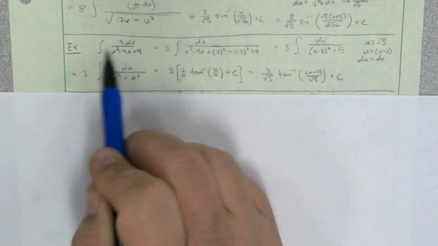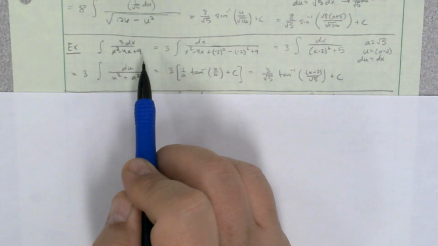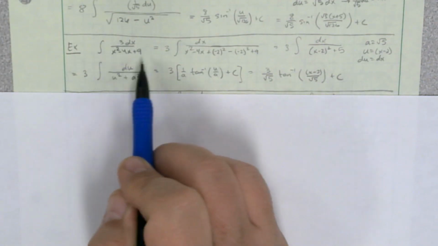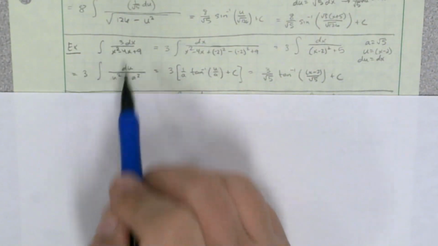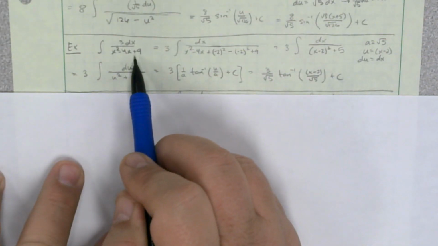I tried factoring this because maybe this will be something, a quantity that's perfectly squared. So you want to make sure you try and factor things if it's possible. Because if I had like an x plus 3 squared on the bottom down here, then I can do the power rule technique. So always try and factor things. But I can't do any of that stuff, so I'm going to try completing the square.